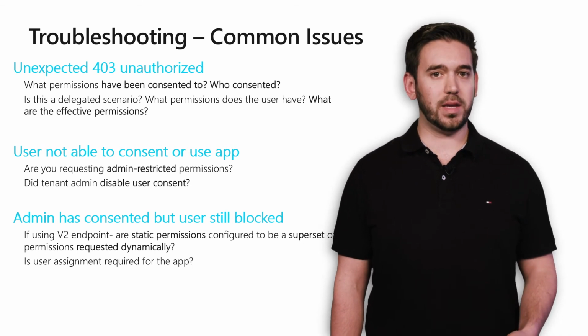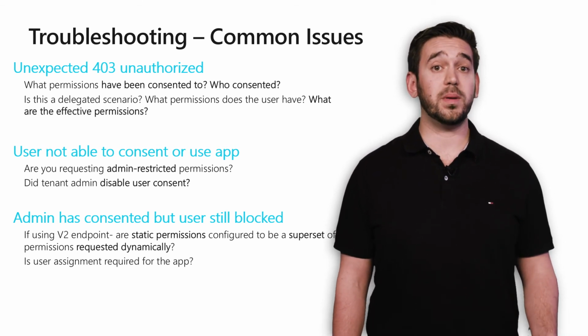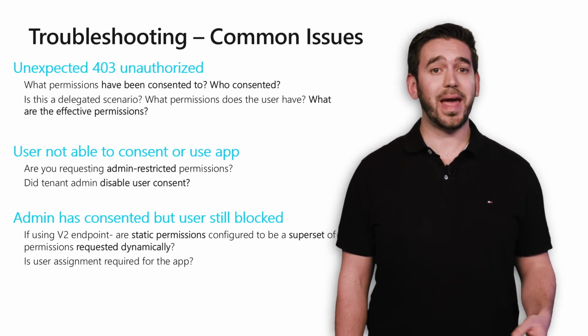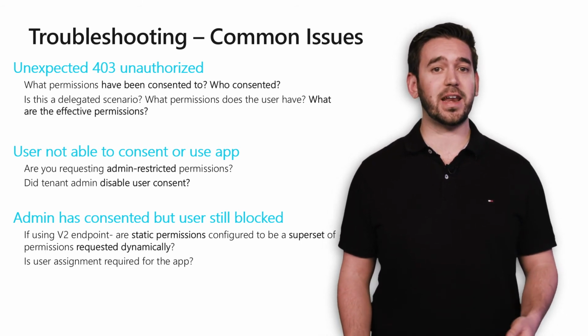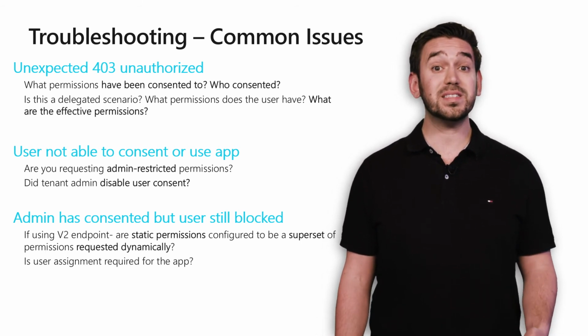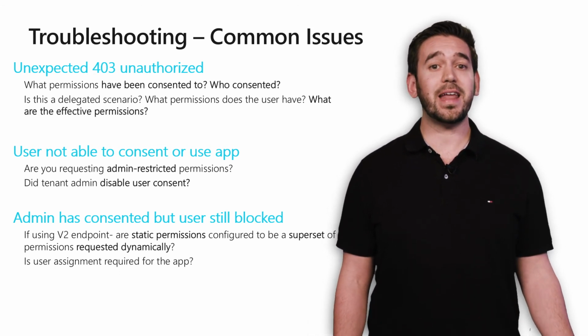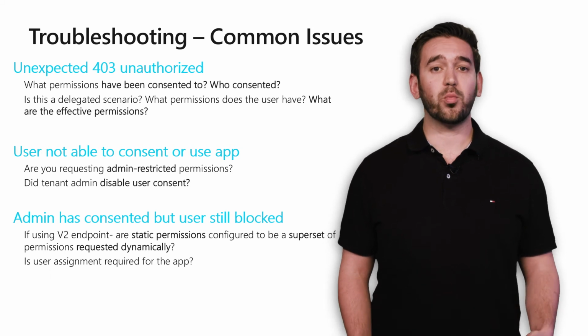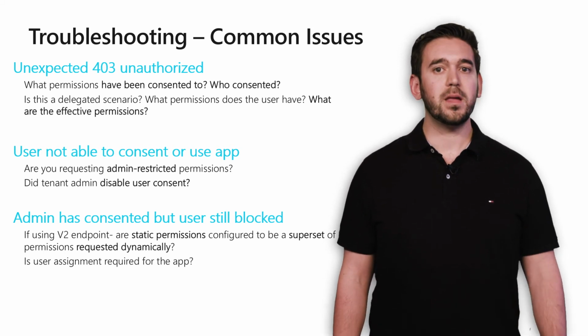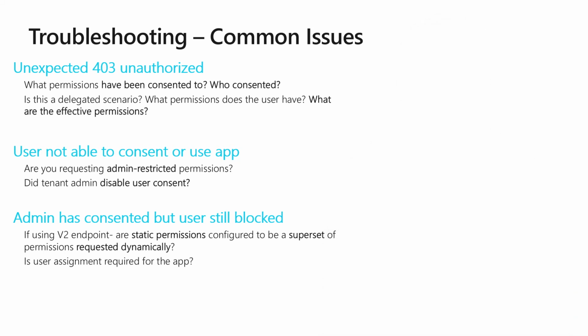If the app is using delegated permissions, the call could be failing because the user who the app is acting on behalf of doesn't have permissions to take that action in the first place. In some cases, there isn't much you can do about that as a developer. If a tenant admin has blocked users from reading each other's profiles, for example, a 403 would be expected when an app tries to take that action on a user's behalf, and apps will need to respect that admin's configuration for their tenant. So not all 403s should be considered unexpected or bad.